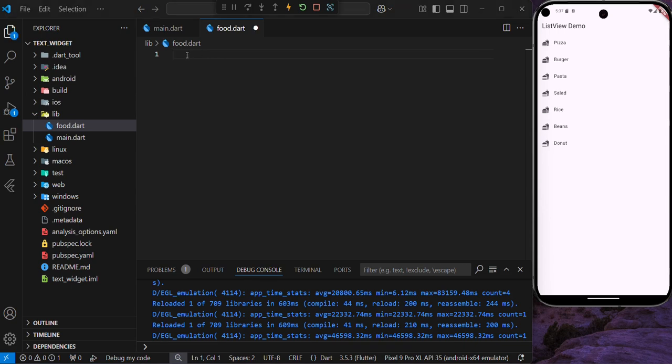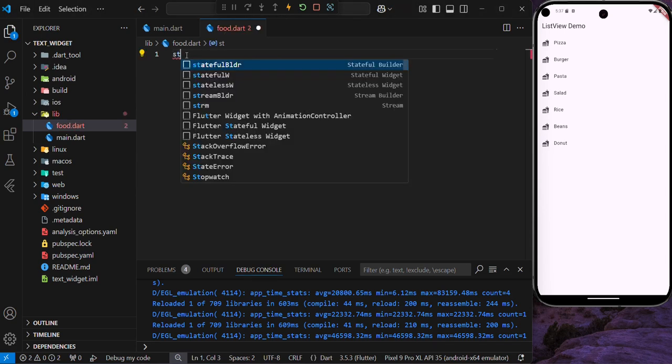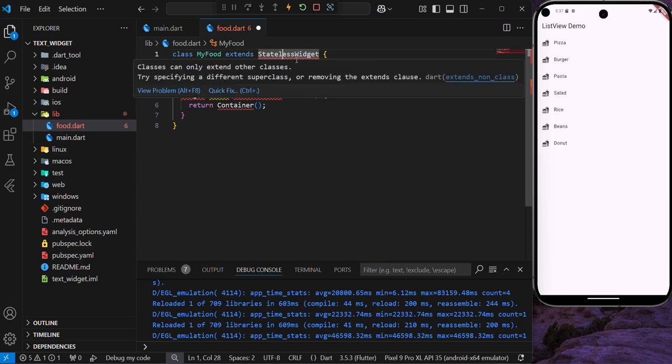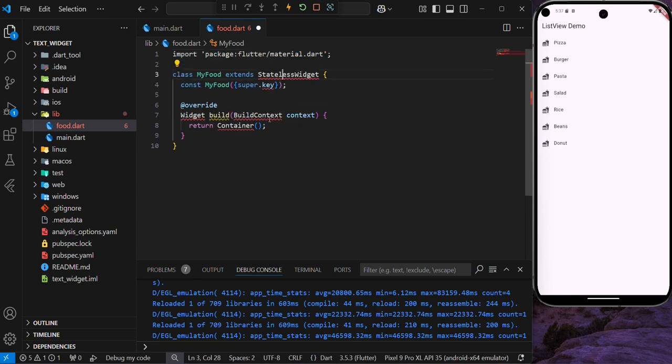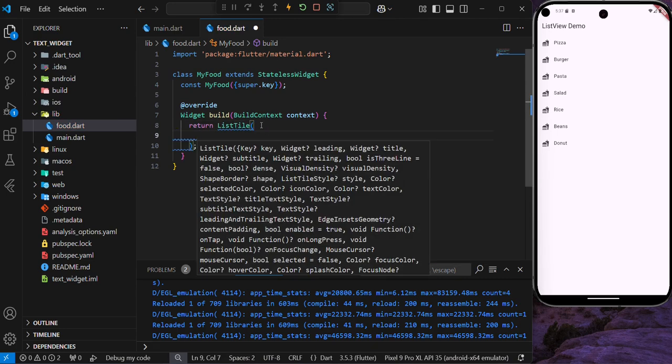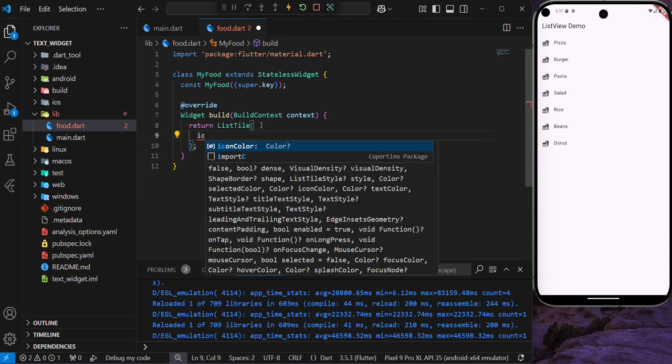So what I'm going to do is create a class, a stateless widget class, which is going to be my Food. Then I just import. Yeah. So here, instead of returning a container like this, I'm going to return a ListTile. And then this ListTile is going to have an icon.